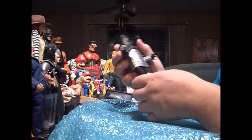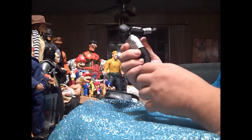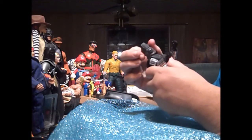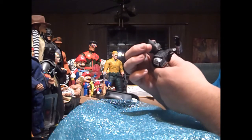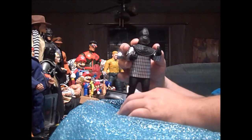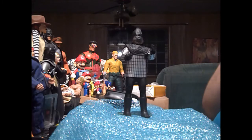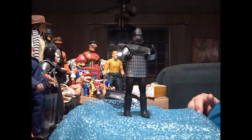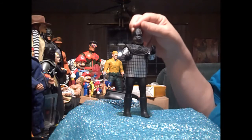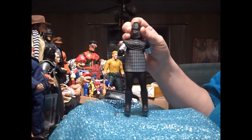He has the classic Planet of the Apes hands. He's a standard Mego for the most part. He's on a solid black body, so if you need to replace the original figures that came with the black body, you could use his. But for the most part, he's actually a pretty good figure. I really like him.